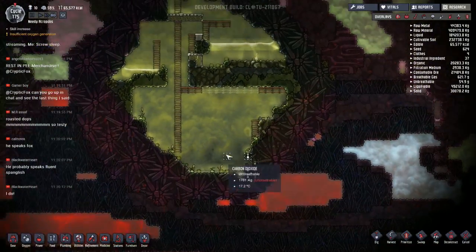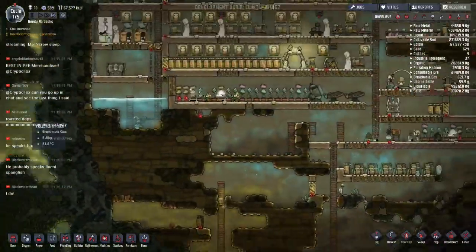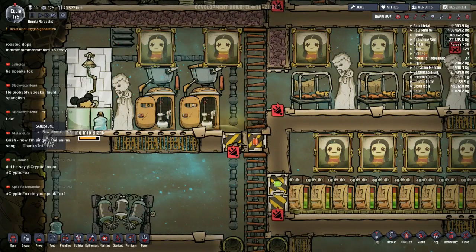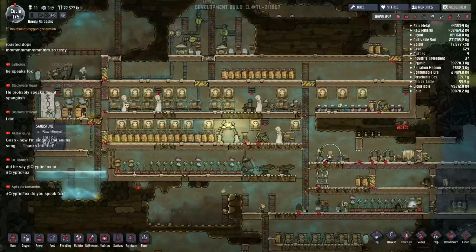I'm sorry. Can you go up in chat and see the last thing you said? Okay, we're going to do another crazy zoom because I'm going to have to scroll again. I can't muck around with my phone here. I'll just say it now. Rest in P. I would wear it every day. Why, I rest in P. I'm confused. I'm sorry.